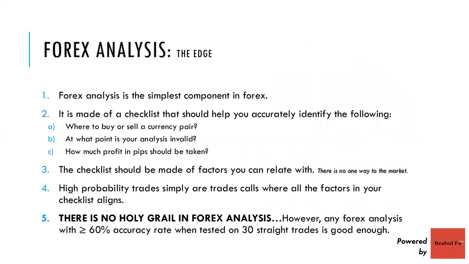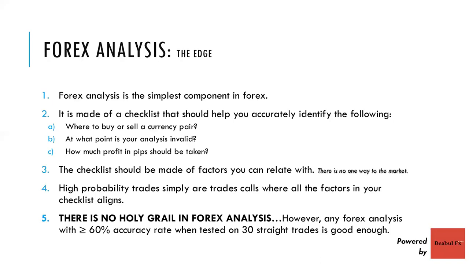Now, Forex analysis. Forex analysis is the simplest component in Forex. It is the part of Forex which anybody can learn within a span of 5 days to 6 months. And what does Forex analysis simply do? It presents you with a checklist, and the checklist is what you use to identify whether a currency pair is going to buy or sell. If it's going to buy or sell, at what point will it buy or sell? Aside from that, it's your analysis that will tell you at what point your analysis is invalid, meaning that your analysis was wrong. Then finally, it tells you what point to take your profits.